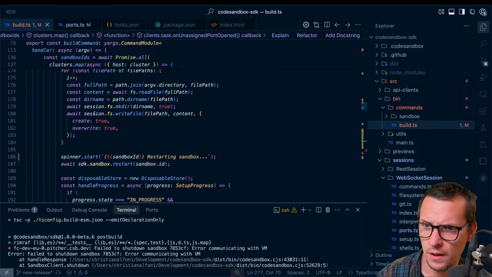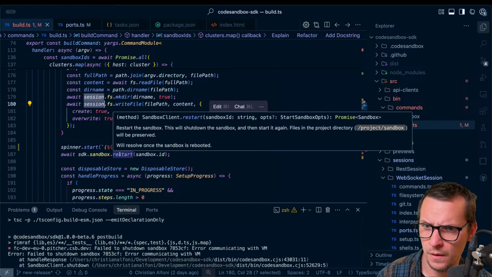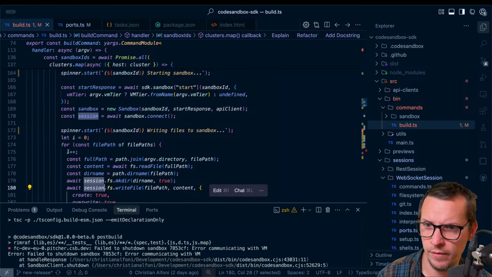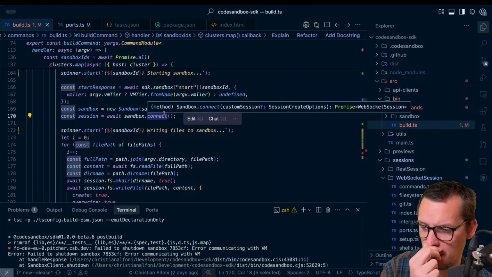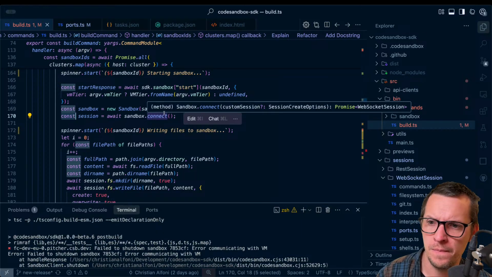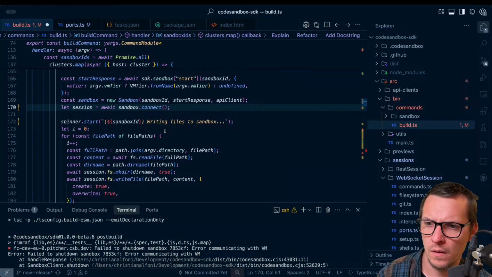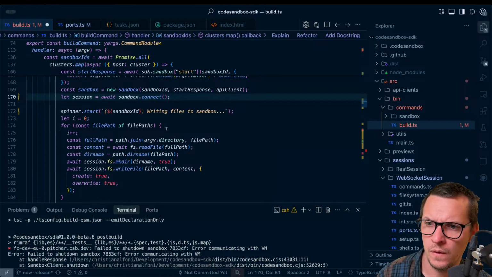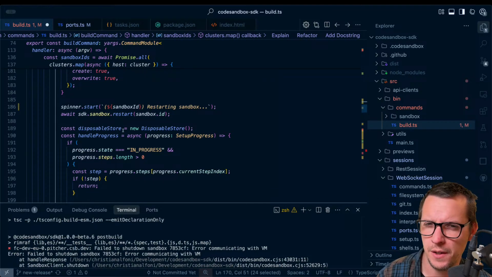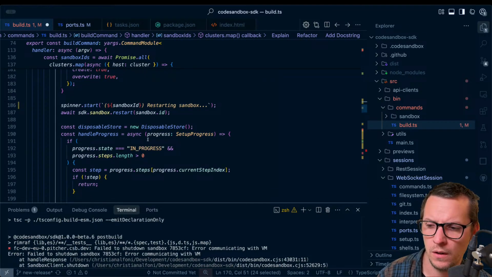We are restarting the VM, and we don't have... Yeah. But what we have to do is create a new session. I think this is the problem. Let's see. We need to connect to it again. Yeah, let's try that. It's interesting though, why did it work before?